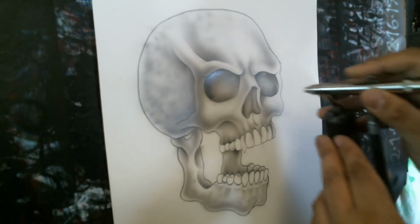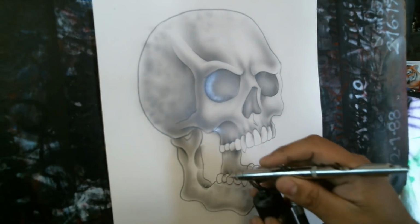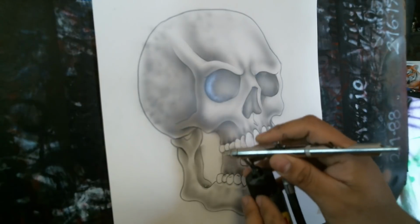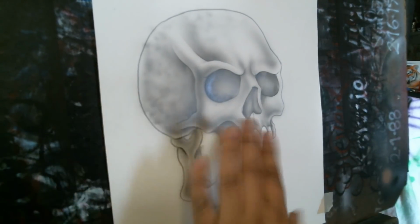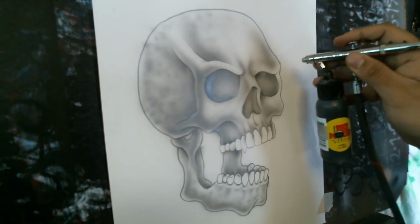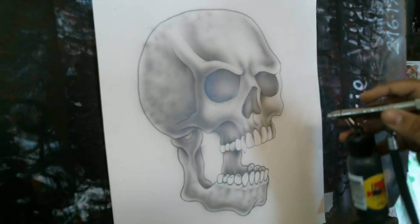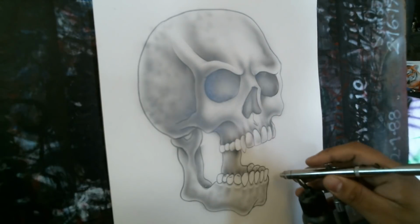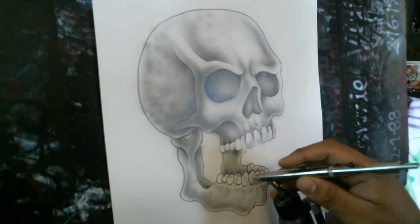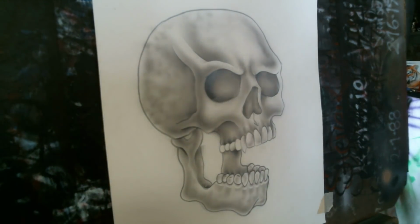Más trabajando el gris y usando las orillas y más o menos usando los puntos y sombras para variar las áreas para que se miren como un pedazo conjunto, pues no todo separado, ¿verdad? So just give everything a little bit of shading. And you could come in with some black.